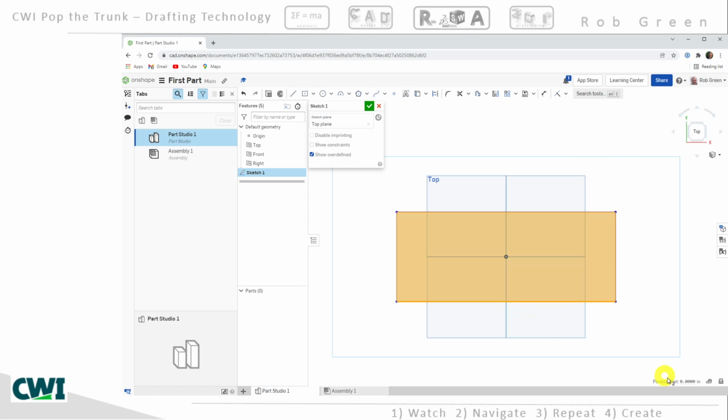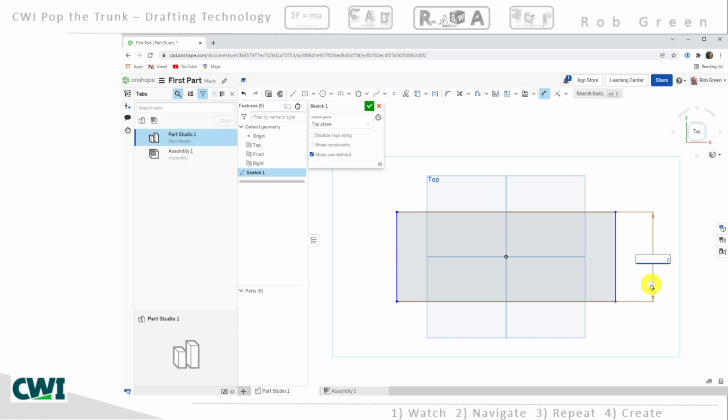So let's see here, click on this rectangle. Yeah, so we'll cover this each step as we go. I kind of lost the opportunity there to size my rectangle as I created it. So I'm going to put some dimensions on the two sides of my rectangle. And when I do that, I'm going to get an opportunity to change that value.